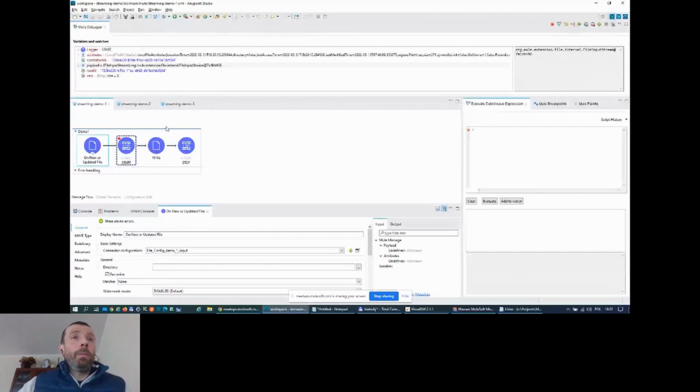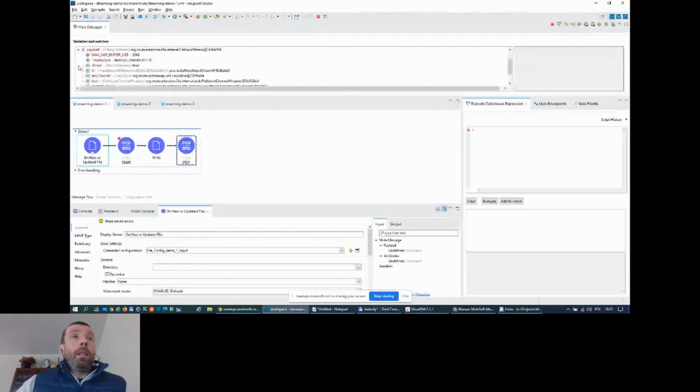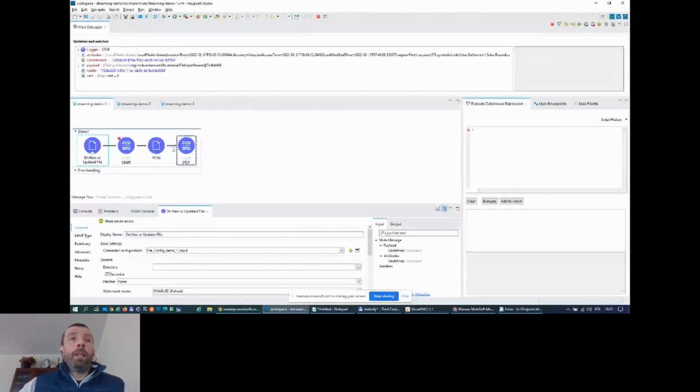It's still an input stream. Okay, it's been written. Now it's still a stream in the payload, but it is closed already. You can see closed true. So hypothetically, if I had some additional processor here, like a transform message or an additional write or anything that tries to read the payload, I would end up with an error because this stream has already been consumed.